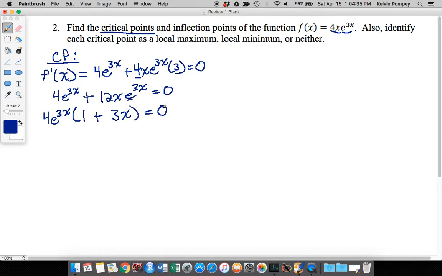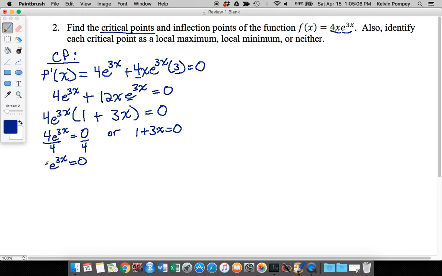And all that equals 0. Remember, the purpose of factoring was to see that I have a product of two numbers and their product equals 0. That means if I want to find a solution to this equation, at least one of these has to equal 0. So I'm going to set both of them equal to 0 because we want all the solutions: 4e to the 3x equals 0, or 1 plus 3x equals 0. At least one of them has to. I'm going to solve these equations for x. Divide both sides by 4, and I get e to the 3x equals 0.